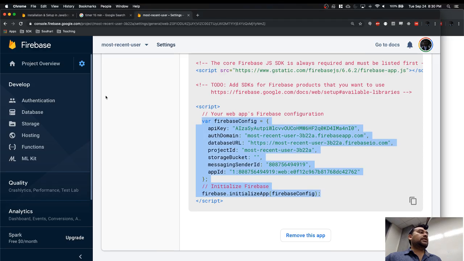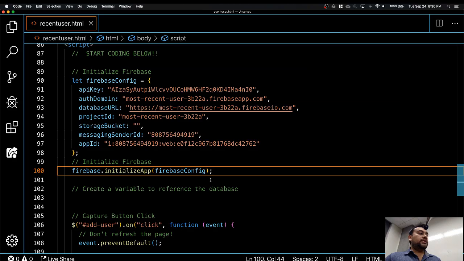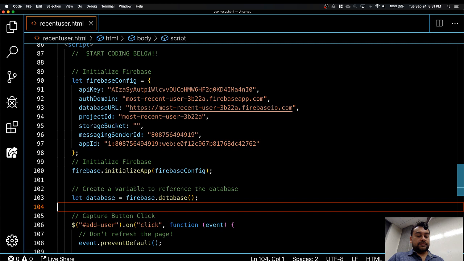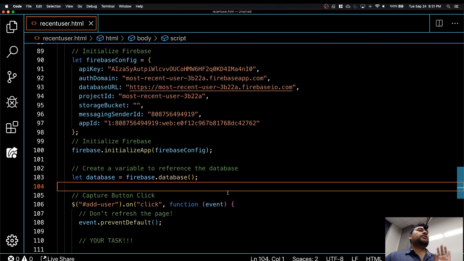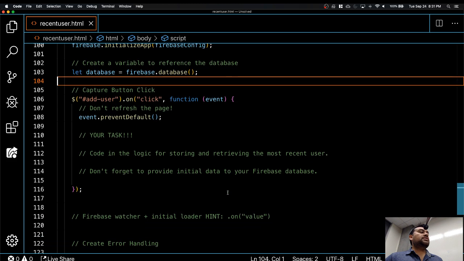All right, the next part, as I showed you from the documentation, if I go to getting started, I copy this file. The next one is creating a variable database. Okay, so again, copy, create a variable database, and my Firebase config is set up. Okay. All right, moving on. Again, this was just copy paste. The next part is when I click on add user, I want these values to be saved to my database. Okay.